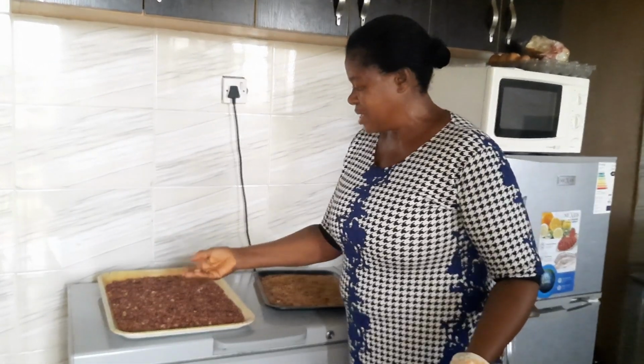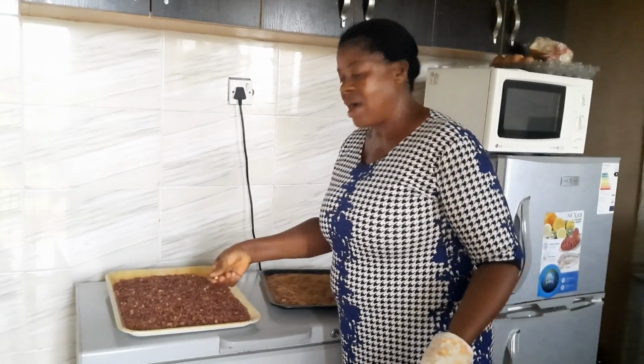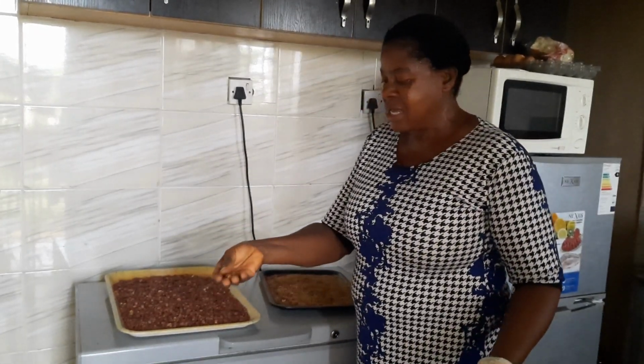Once it's hot, as it is hot like this, if you try to peel it, it will be breaking. So you don't have to force it, because if you force it, it will be breaking.